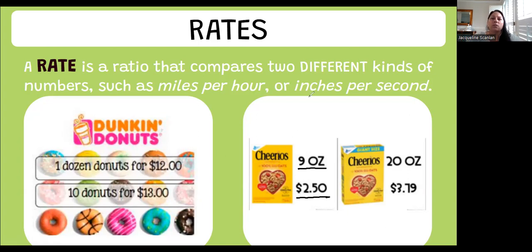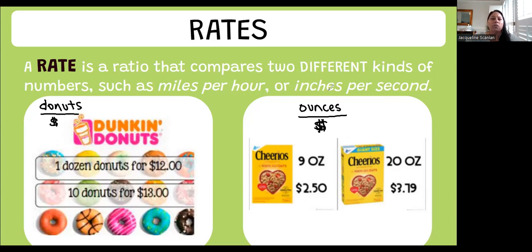Okay, so if we were to set up fractions for these, they might look something like this. We might say donuts compared to money, dollars. And in the situation on the right, we might compare the number of ounces. And remember, ounces, when we abbreviate it, is OZ. That's the abbreviation for ounces. So we could compare ounces to dollars. All right, and that's called a rate when we compare 2 things that have different units of measure, and we're not comparing marbles to marbles. That would be a ratio. Ounces to dollars would be a rate.